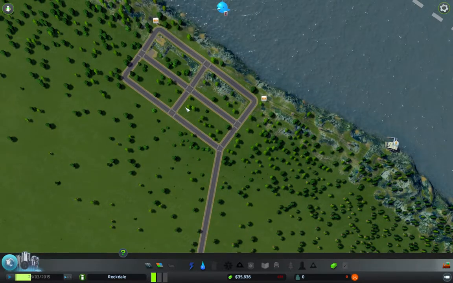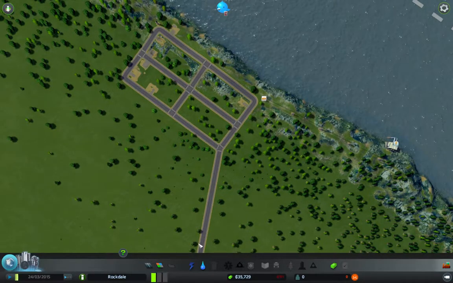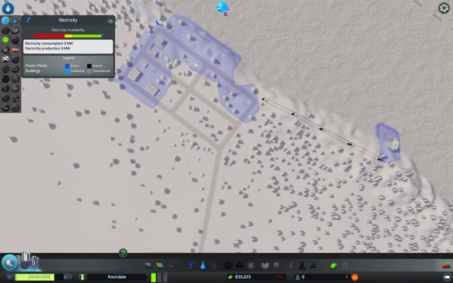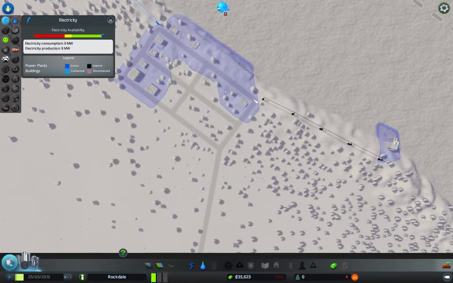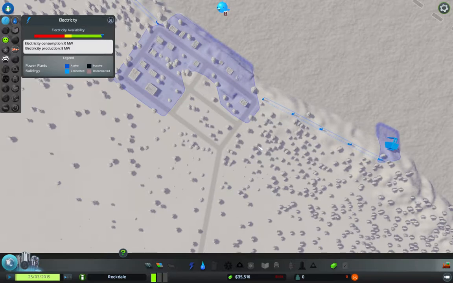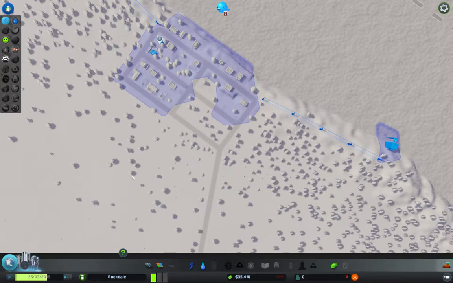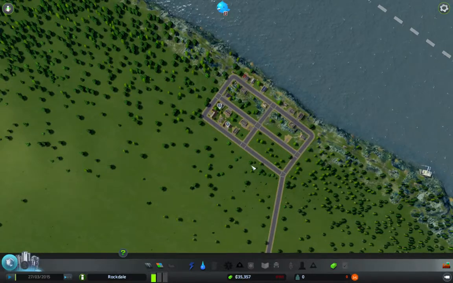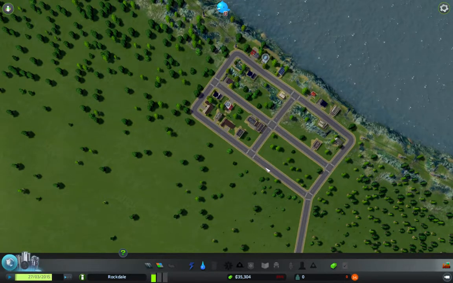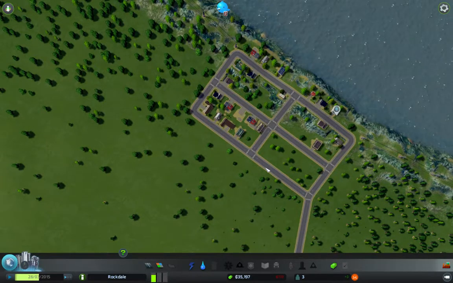Now, the thing about power is building links it up, but empty zones don't. And where a power line's built, you can't zone. So something you have to be careful of early on is that you don't end up outspending your cash, because you can't take a loan at this point.